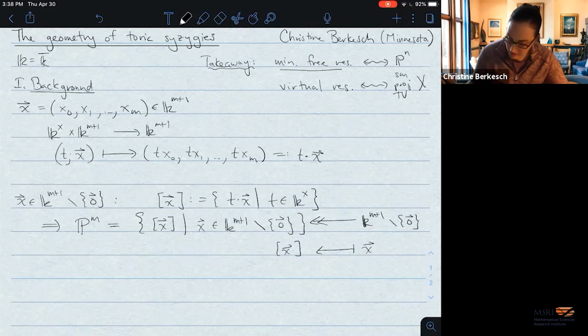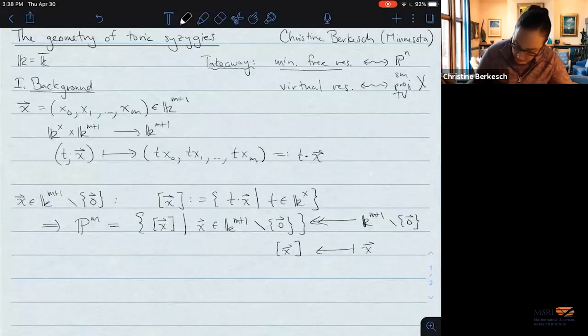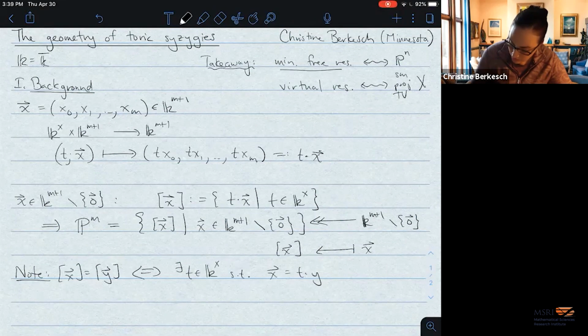And so then if we have this geometric space, we want to go over and look at the algebraic side of the algebraic geometry correspondence. So I want to move over to what it means to look at the polynomials on this space as functions. And so let's point out that the only way for 2 equivalence classes to be equal here is for them to be scalar multiples of each other. Our orbits are separated here under this quotient. Okay, so this is useful once we move to polynomial functions.